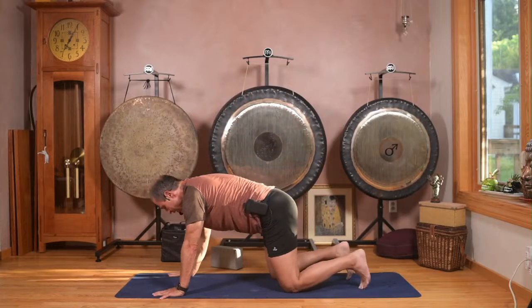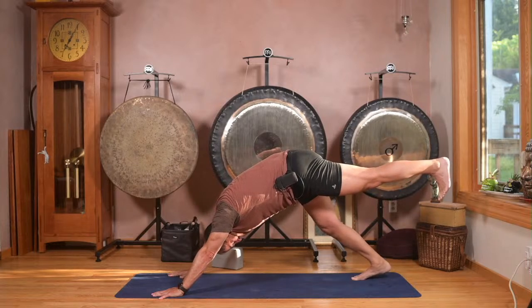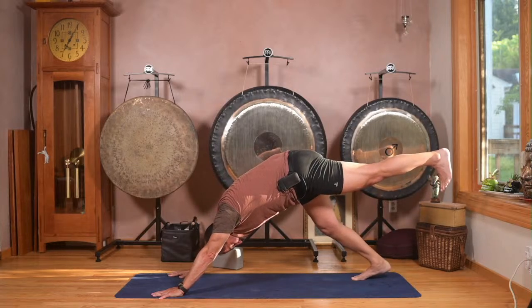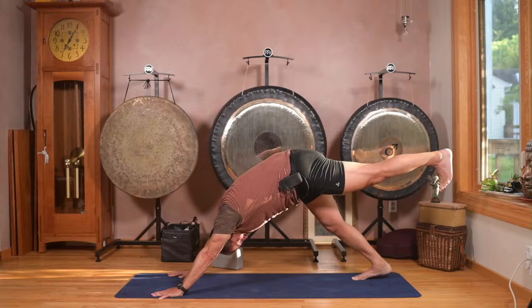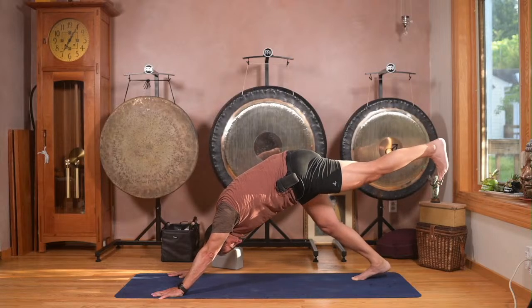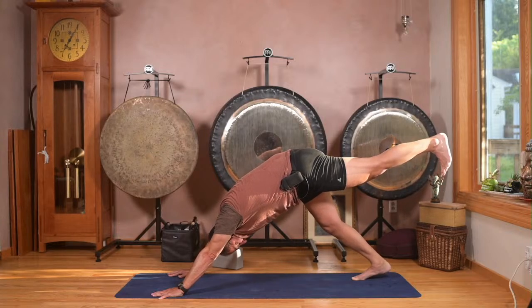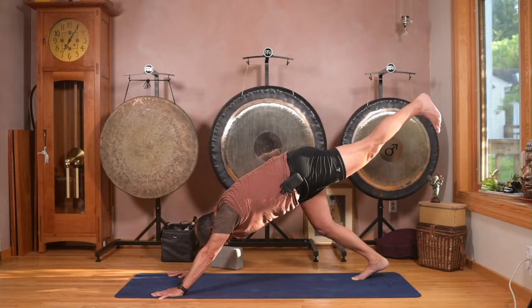Now, we'll lift the left leg, just as you did before, until the leg is parallel with the floor. Flex the heel, reach it away. Look back at your foot and make sure it's not turning sideways. Internally rotate the thigh so the toes are pointing straight down. Lift a little higher as you breathe in.